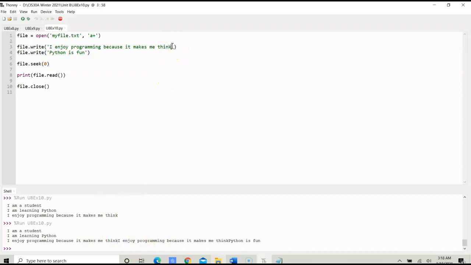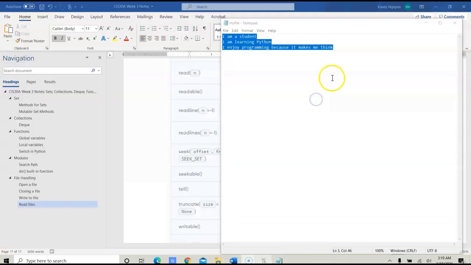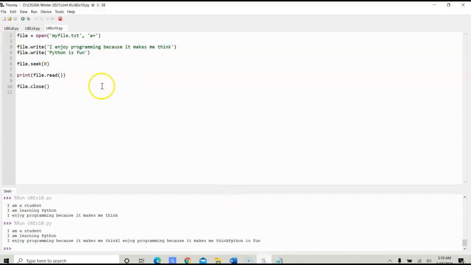So if we wanted to add a new line, we simply use the \n. So with the last example, you can see that we appended this, and then we can also append the next line if we're adding the new line. So that would conclude my illustration for file operations.